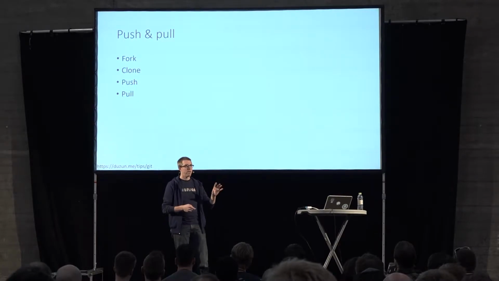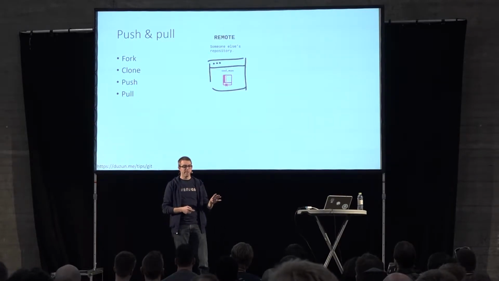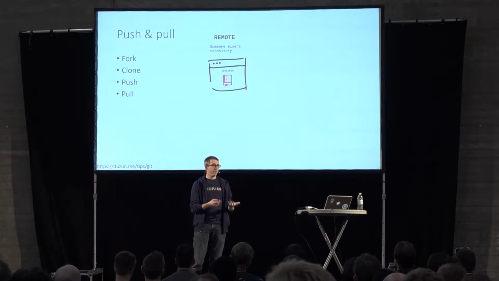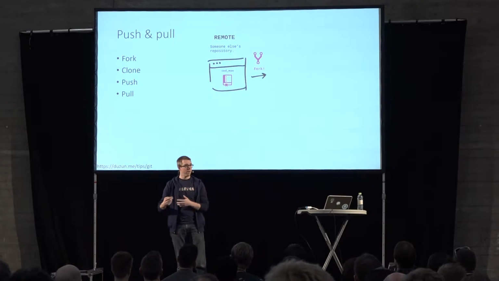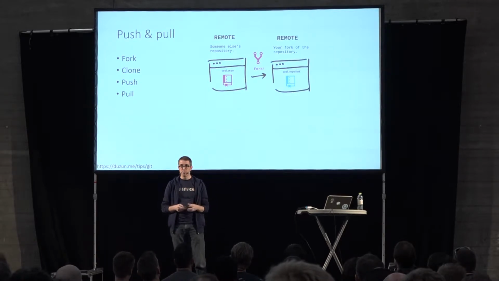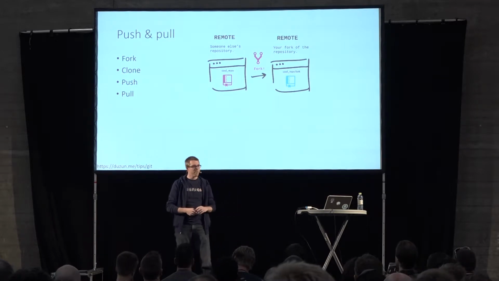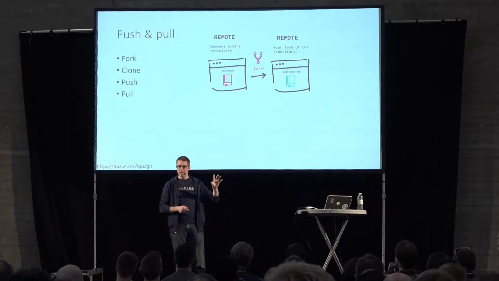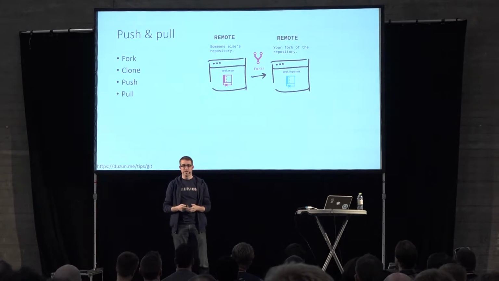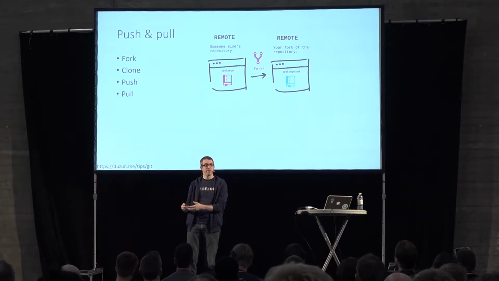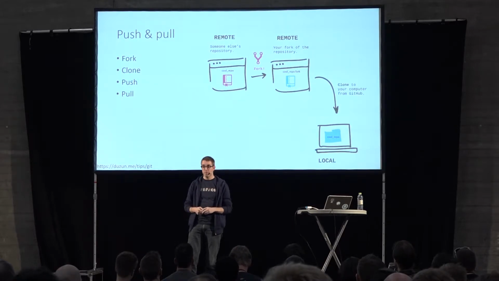Imagine you have the GitHub repository of Umbraco CMS. The Umbraco CMS lives somewhere. In this case, it lives on GitHub. If you fork it, then you have a new remote on your own GitHub account. So you can do that, by the way, with the documentation too, which is much more important than the CMS probably. But if you have the Umbraco CMS and your CMS, that's a copy. But then you can't work on it with your tooling. You need to have it on your computer, and that's called a clone.